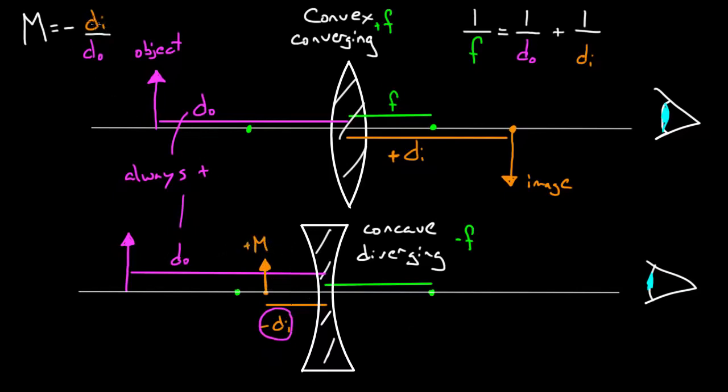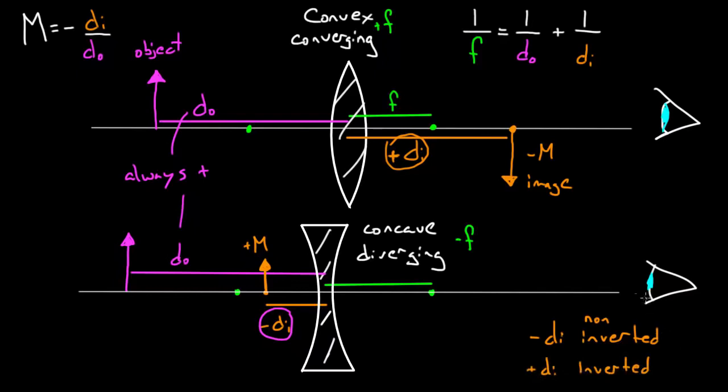And if our image distance came out to be positive, like on this side, we'd have a negative of a positive number. That would give us a negative magnification. That means it's upside down. So it's important to note, a negative image distance means not inverted, and a positive image distance means that it is inverted from whatever it was originally.